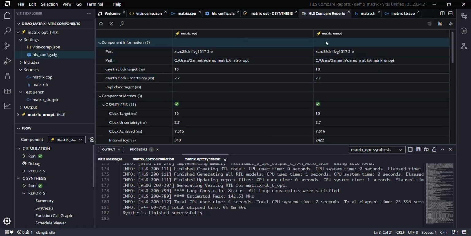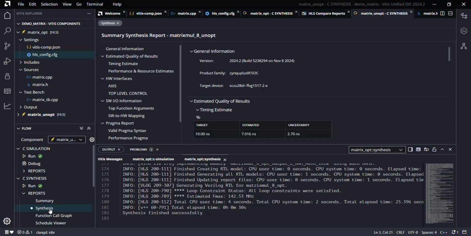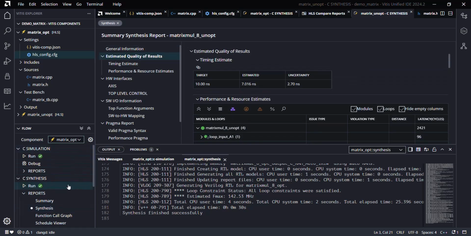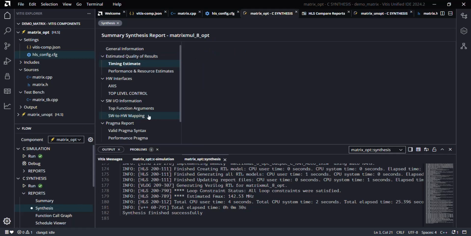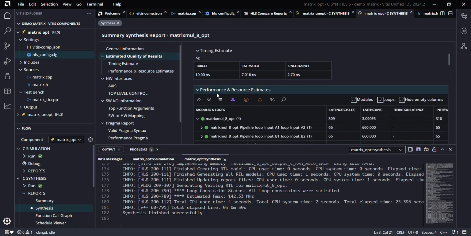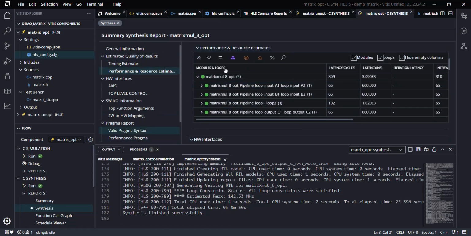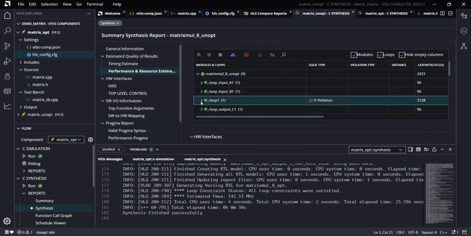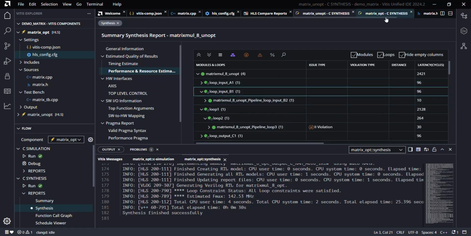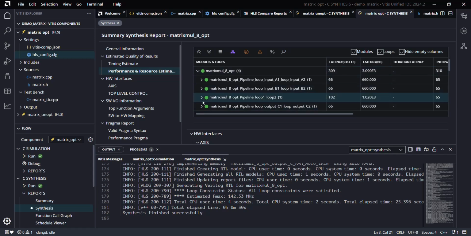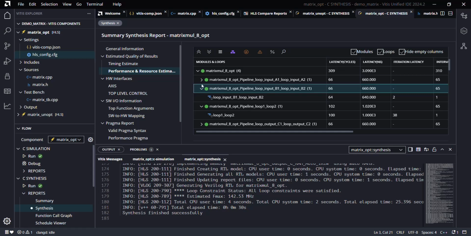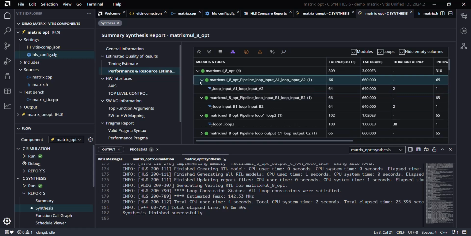You can also open the optimized version separately. As you can see, this is the unoptimized version. Let's open the optimized version. Yeah. If you remember the unoptimized report, all the loops were nested, and you could see them like this. But here, we do not see any nested loops because we have basically flattened all our nested loops. They're all flattened.